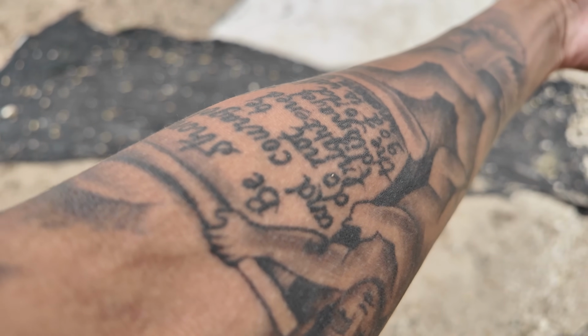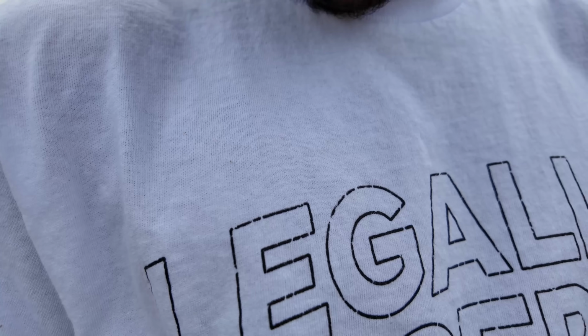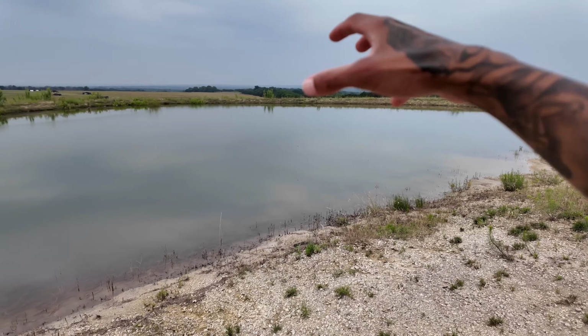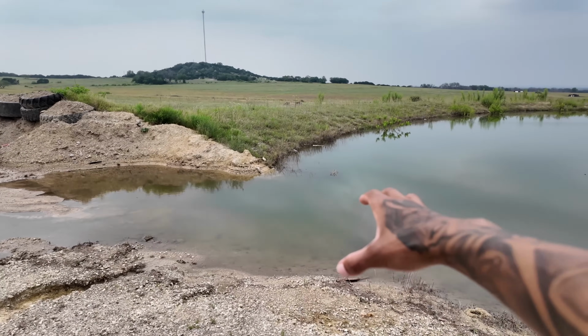Here we go again. I don't know if y'all can see that little bug right there moving around. There's a bunch of them out right now. I'm not sure if you guys can really see them on my shirt, but they're all on my shirt. It's just because it's been raining a lot lately in Texas, getting ready for that hot summer. Right now it's all green and the water is full, but give it probably to the middle or end of June, everything's gonna be dried up. If y'all watch this channel often, this is that pond right by the range, and as you can see, the water is coming up here. But if you didn't know that, that means you're new here.